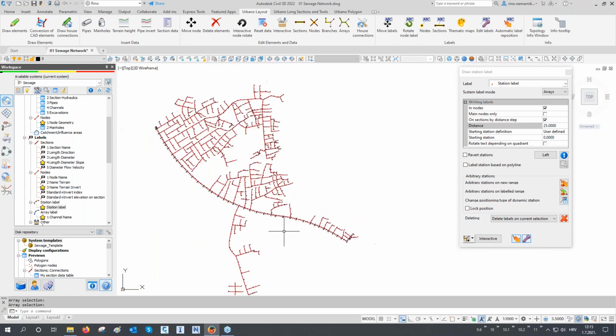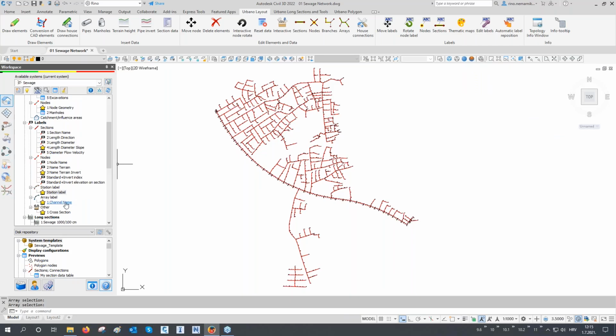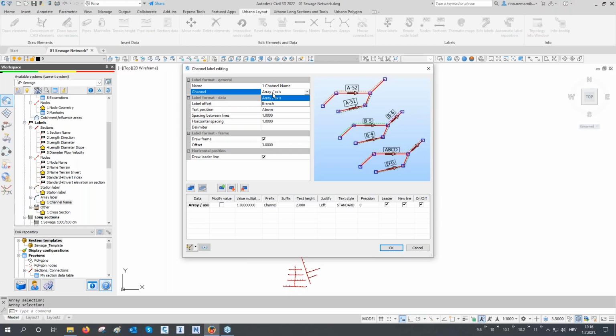Let's also check what is available. So of course you can label the entire system as well, but I will not do it now. Channel name, this is the array name. It can be, if we edit it, it can be for the arrays or for the branches. So it's up to you to define for what you would like to do it.